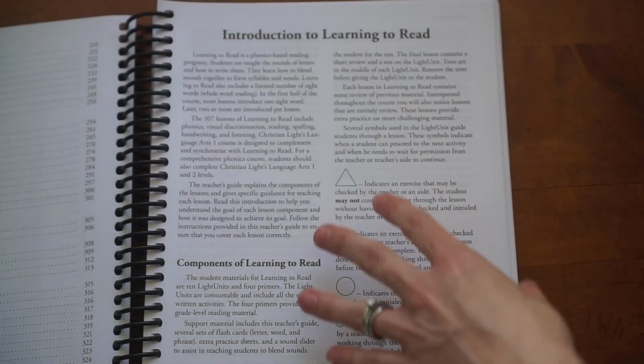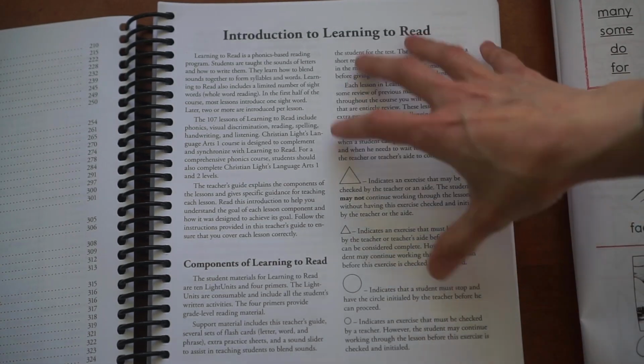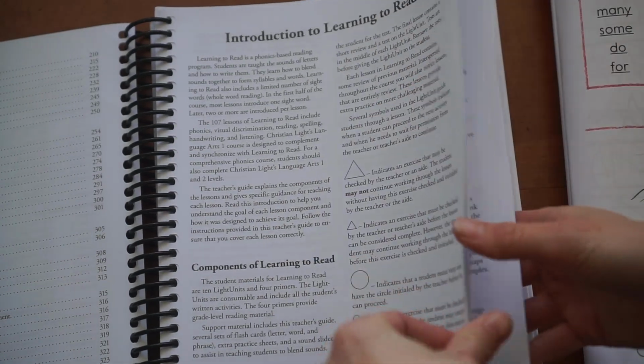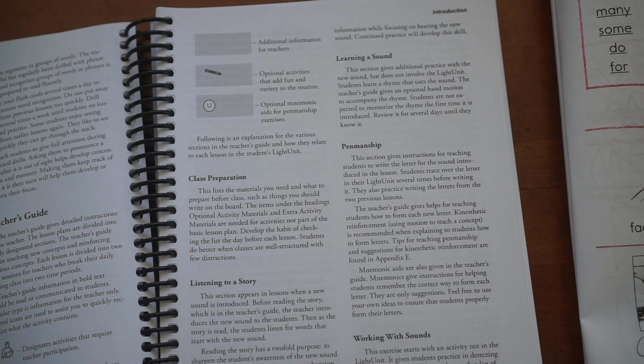So you can use that or you cannot. But that's what those symbols are for. And of course, I didn't have this the first time around, so I didn't realize it. It's going to show you the primers, the components of learning to read, which, all information like that is on the website.